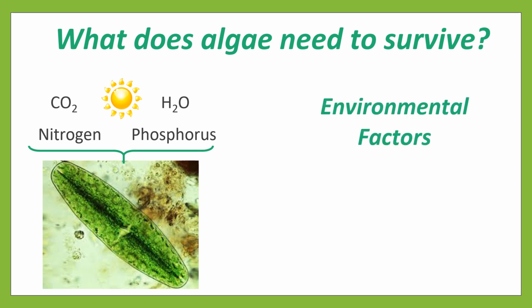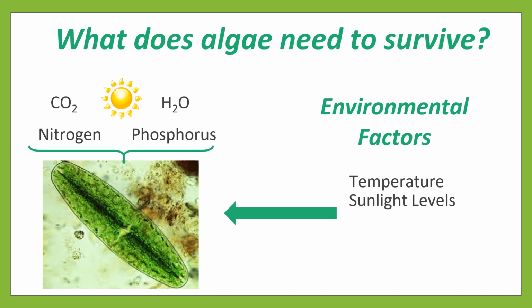Apart from their core needs, the life of an algae is greatly influenced by its environment. Temperature can alter the way algae is growing, either speeding it up or slowing it down. Sunlight levels or solar intensity also play a role in algae's growth. Too little or too much can greatly reduce their growth. Same with the pH of the water. Algae certainly have a Goldilocks zone. You know, when something is just right. And once they are out of that, they start to get stressed.